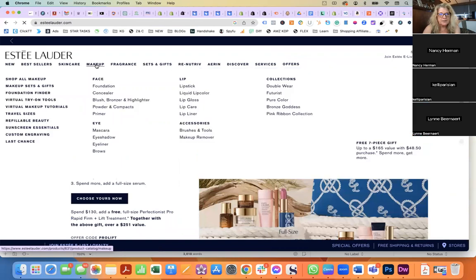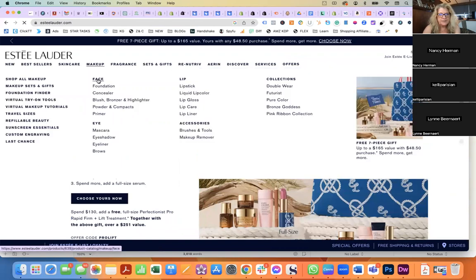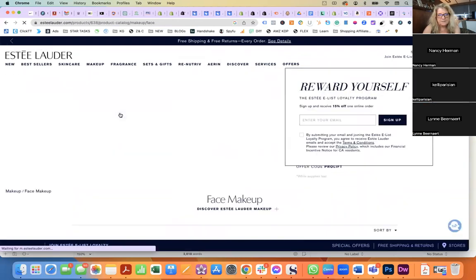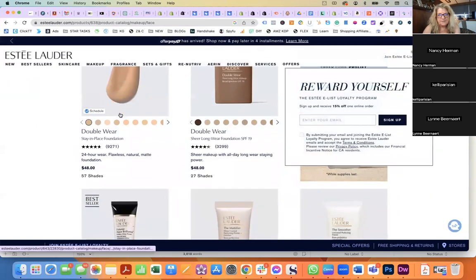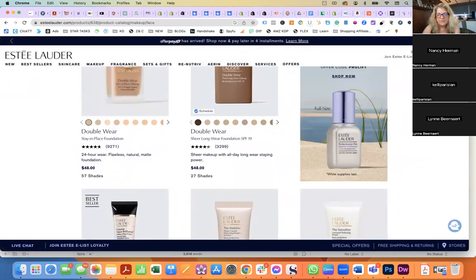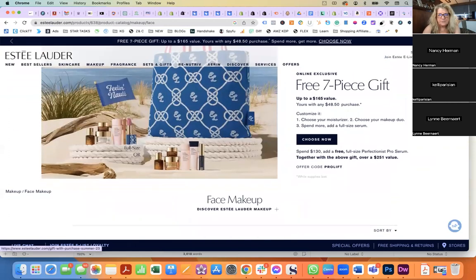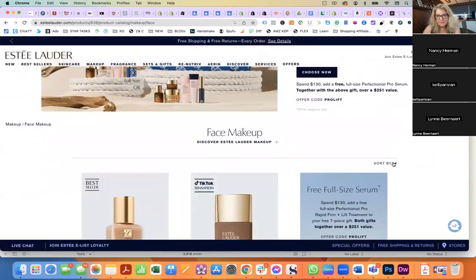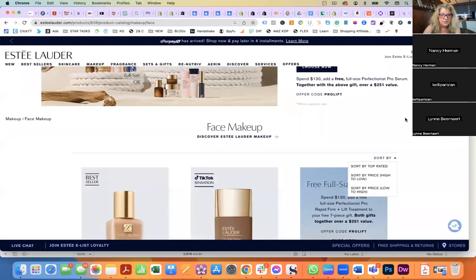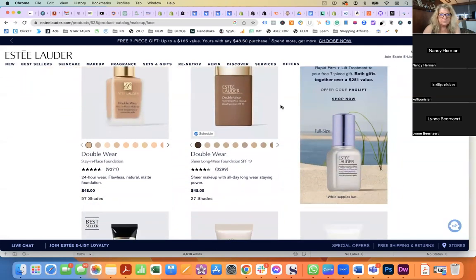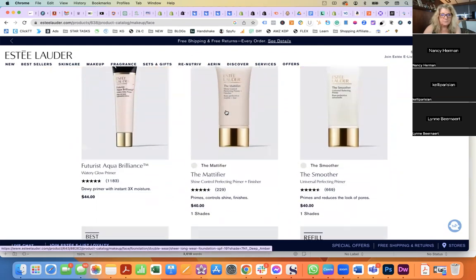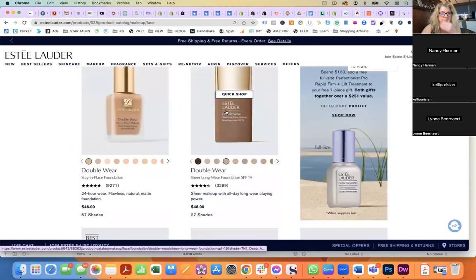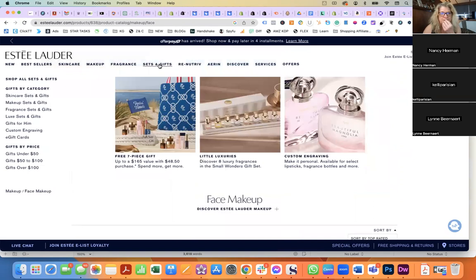Right, so let's go to makeup and face. And they normally have, do they have a filter? Sort by. They only have sort by. They don't have a filter. Interesting. So let's see here.